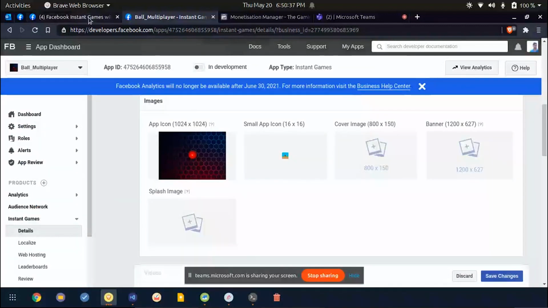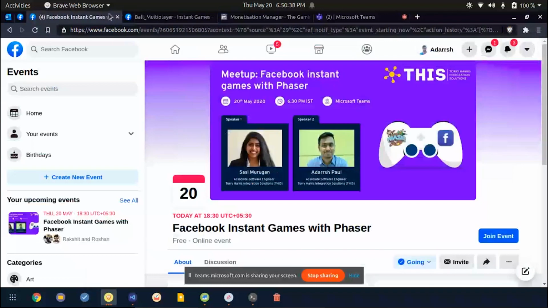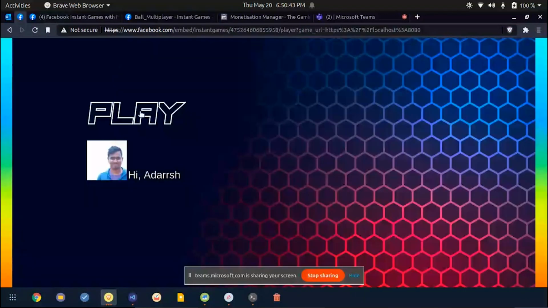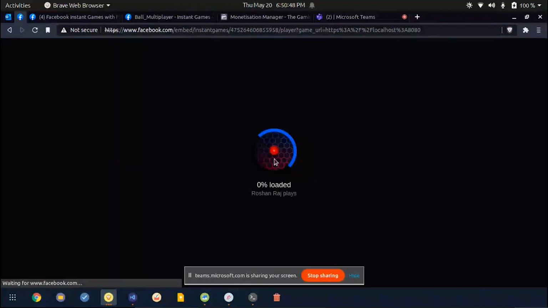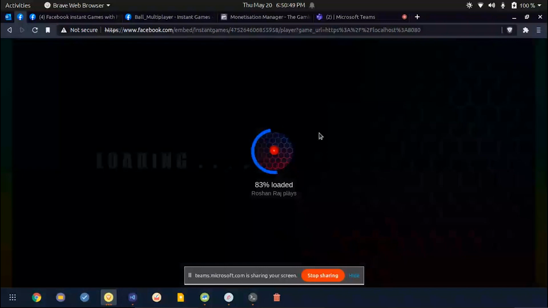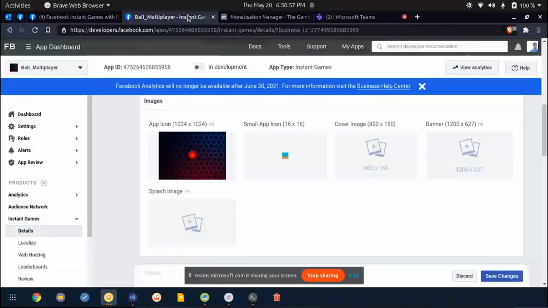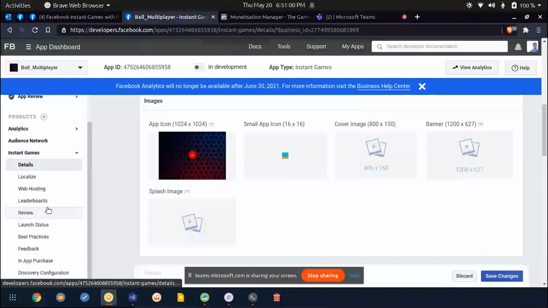Let me show you. We have a running implementation of this Facebook game. If I reload this game, you can see there is an app icon, and the game which we developed in the previous session is integrated with this Facebook Instant Games. The other thing you need to look at is web hosting.